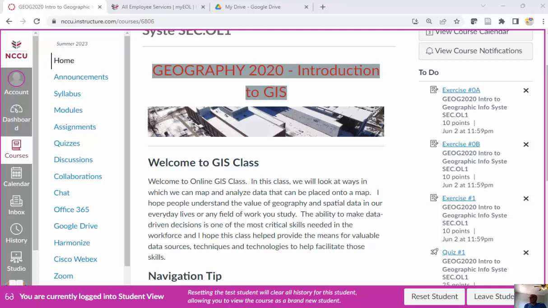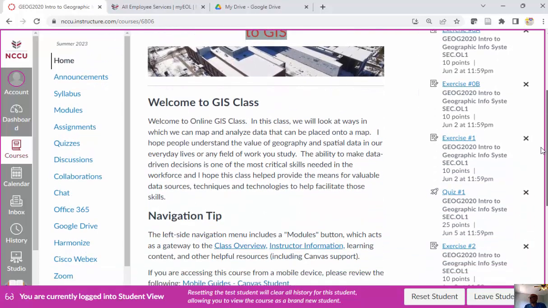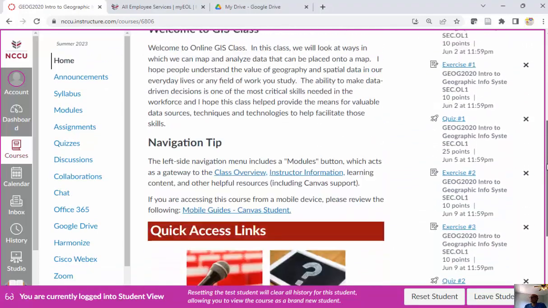If you can see here, this is Canvas. We've migrated at NCCU from Blackboard to Canvas. So in the process, it's been a steep learning curve for me. But most of my classes are going to be very consistent in the way that they're set up. I'm going to show you how this looks. If this is for a slightly different class, the class number might be a little different or the semester might be different, but it's going to look and feel the same way.